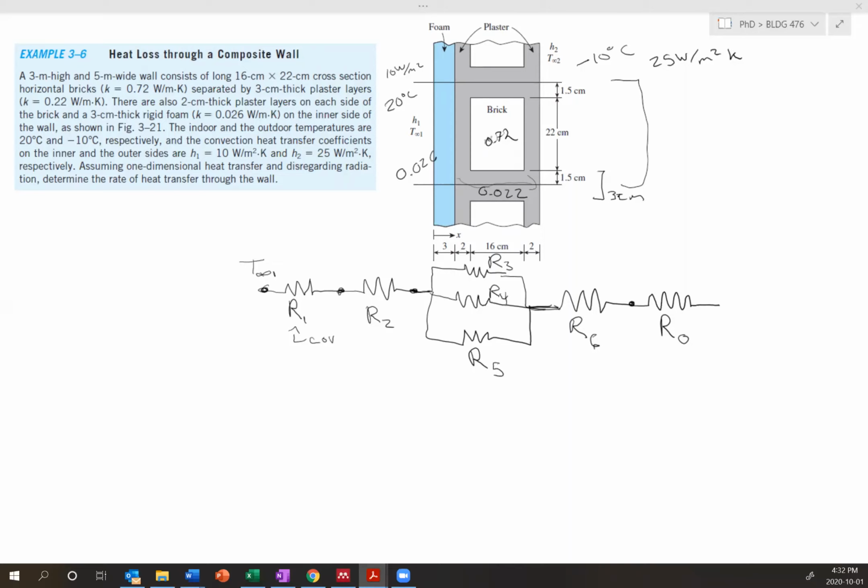And actually, I'm looking at my numbering scheme here, and I'm noticing it's not matching theirs. 3, 4, 5. You missed the resistivity for the foam. I did, yeah. Absolutely. So just to keep the numbering scheme consistent with the answer I have, we'll call this actually Ri, and this will be related to the convection. Then this will be the foam. And then plaster, the 3 bricks, plaster. So you get the idea.